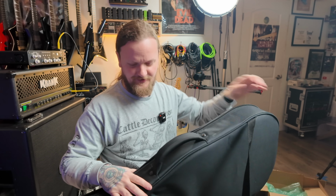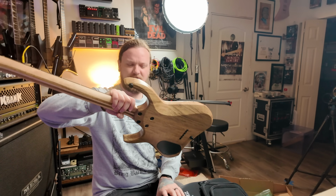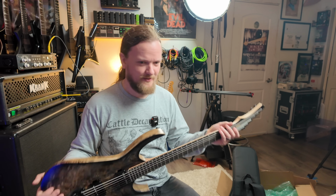I don't know. Okay, let's look at the guitar, right? I will reveal it to you guys first. Holy shit. Oh my God, dude. This is so nice. This is incredibly, like, this feels like nothing. You know what I mean? It's so light.